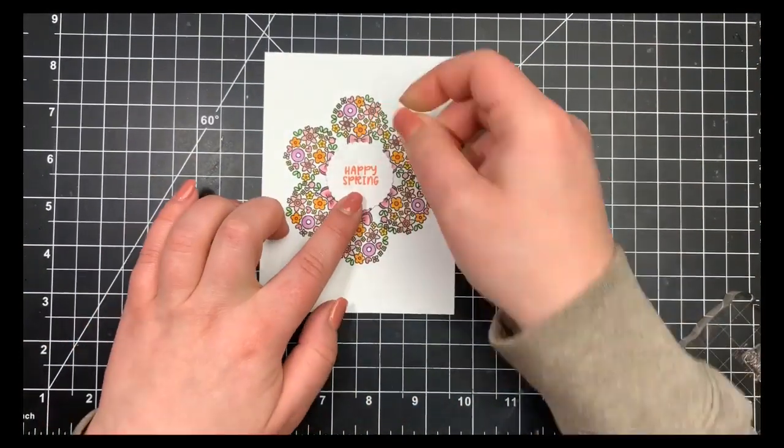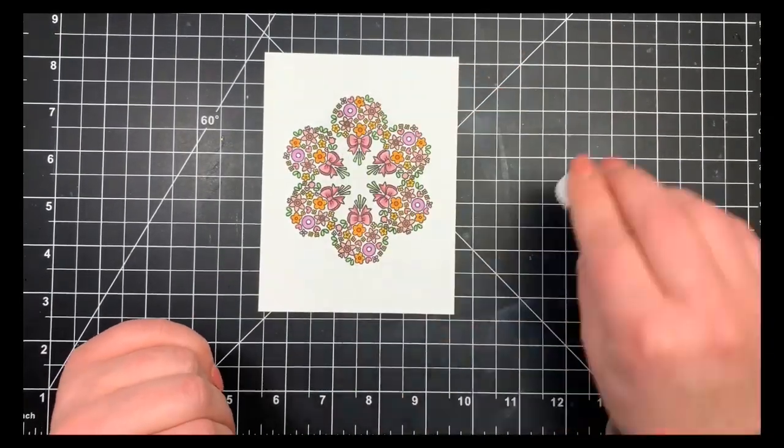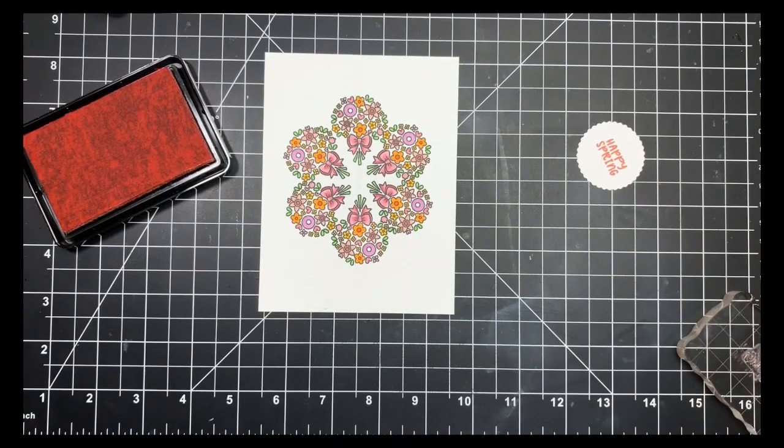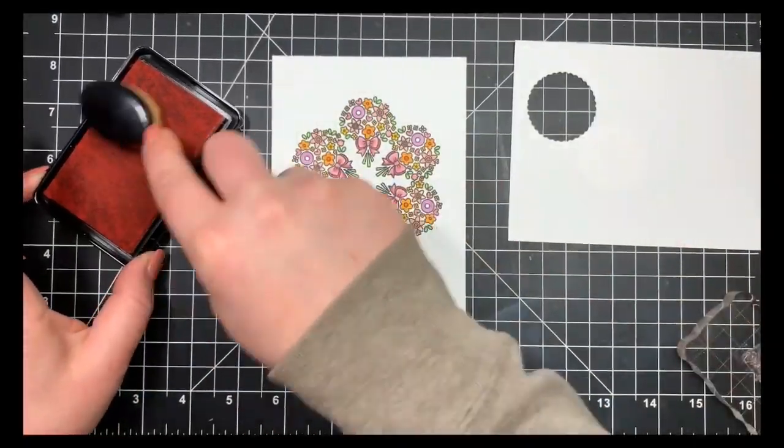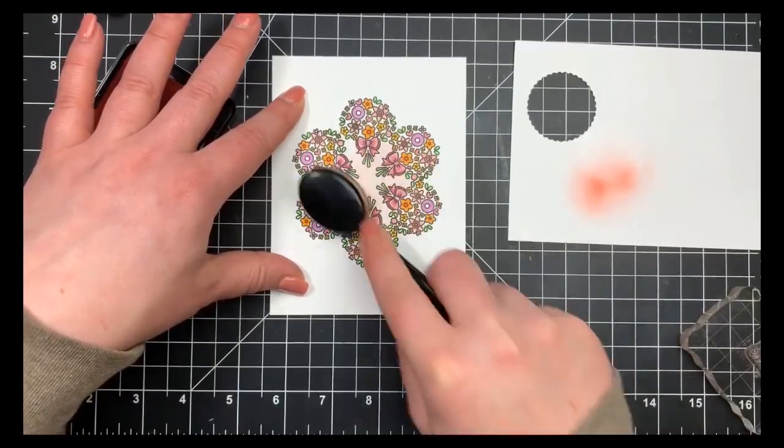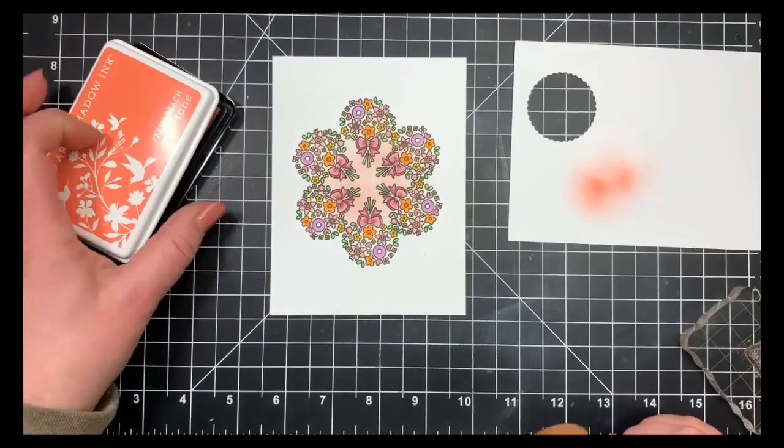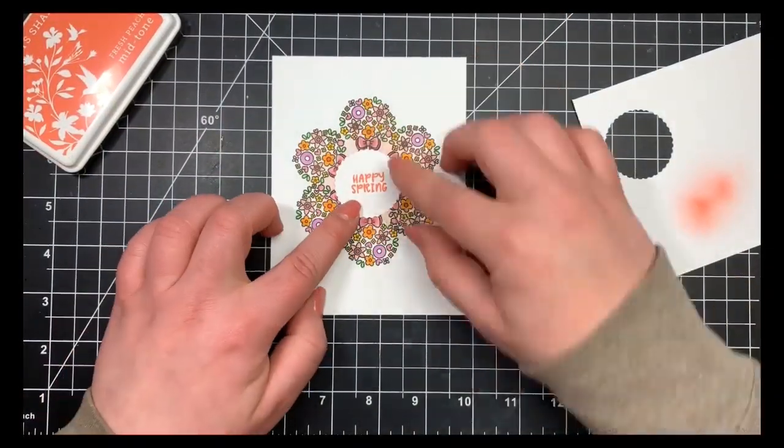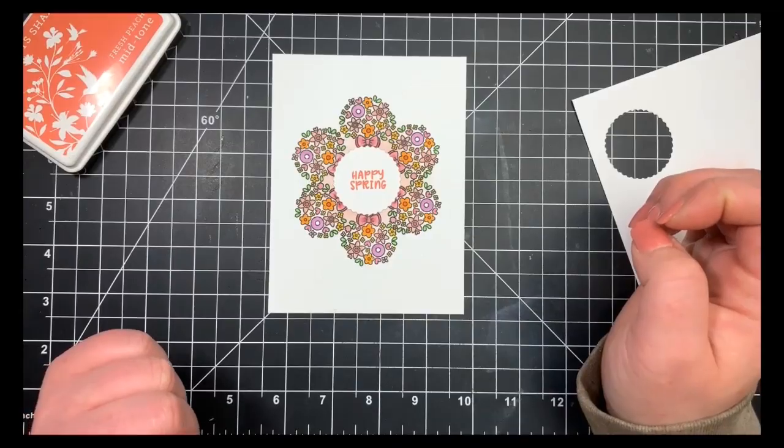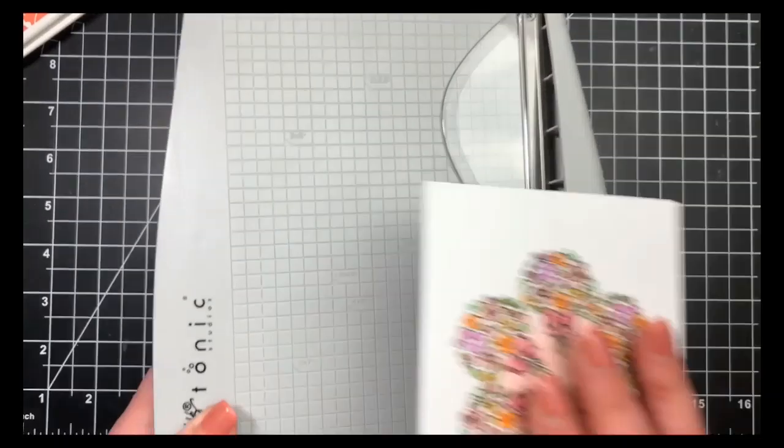I'm holding this down with some Post-it note tape while I run it through my Gemini. I laid that down and realized it was too plain—it didn't pop from the background being the background is just plain white. I wanted to keep this really clean and simple, so I decided to take a Blendability brush by Trinity Stamps. I'm dabbing this off on scrap paper because I want this to be very light, and I'm just adding a little bit of color to the center of my little circle, going directly over my images.